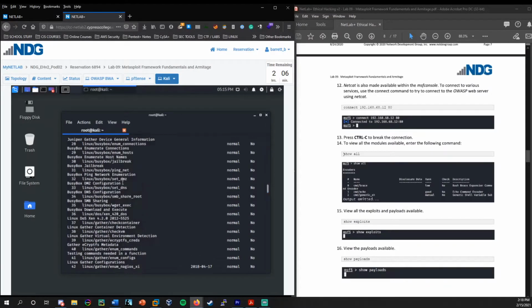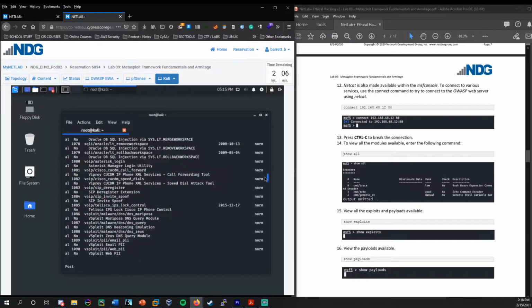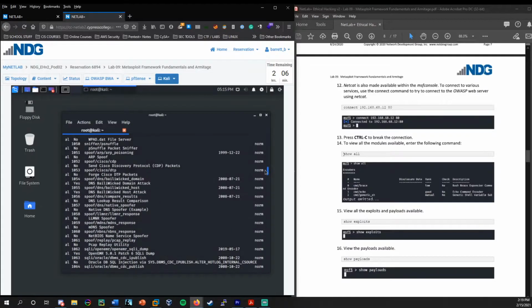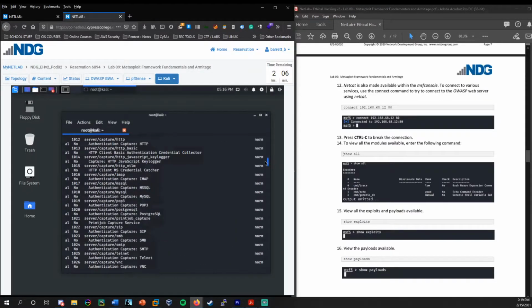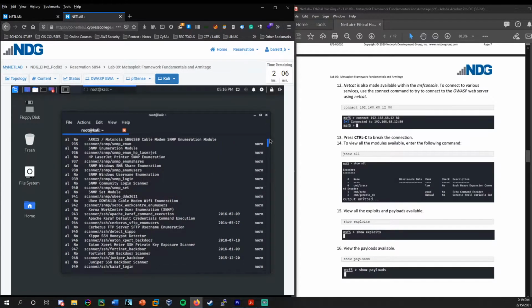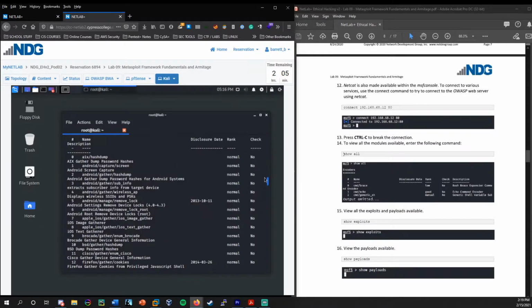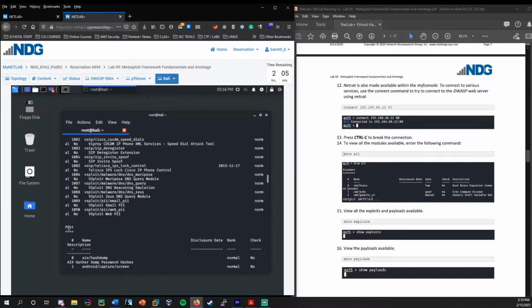They're going to be broken up. You can see some are for Linux, some are for Windows. So it's all going to depend on your initial reconnaissance, right? Are you trying to exploit a Windows machine, a Linux machine? What type of services are they running? And you notice how here's an example where this section is listed as post.